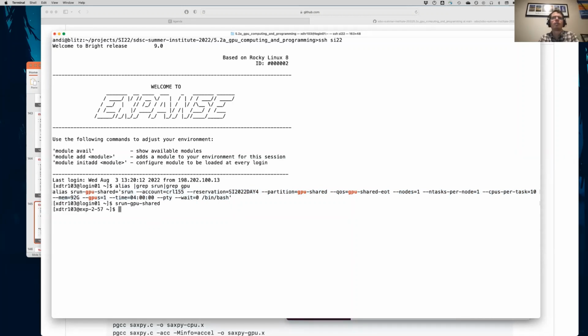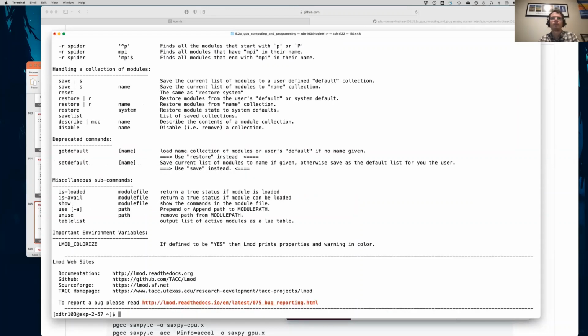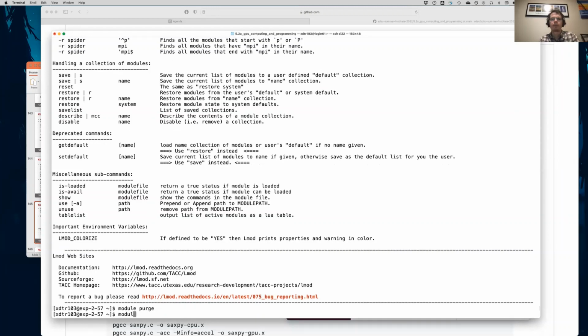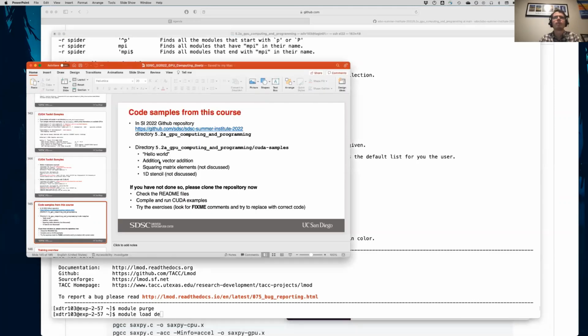If I do this, let's see what happens. So I got onto a GPU node. Oops, module, I wanted to say module purge. Is it default? I keep forgetting myself.